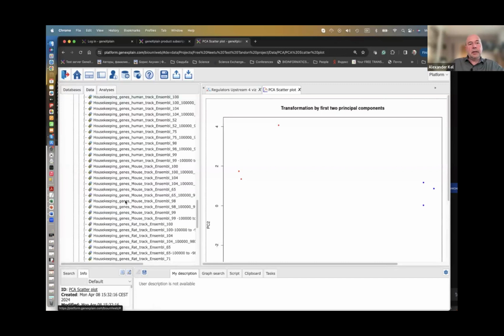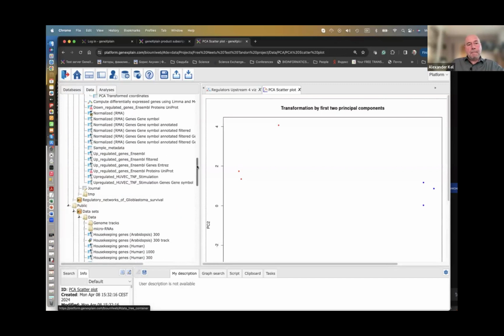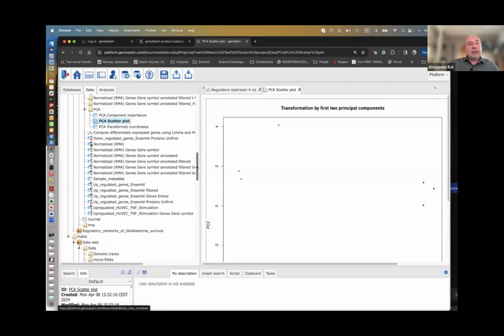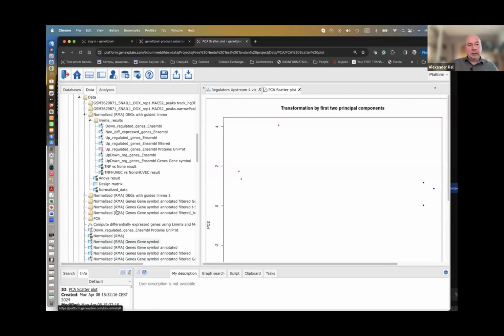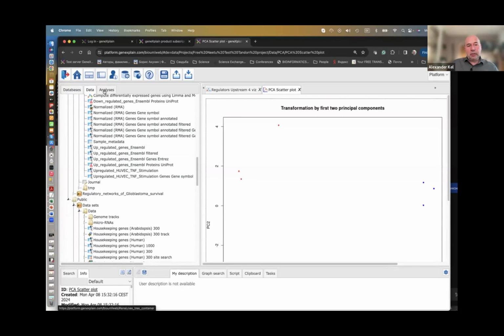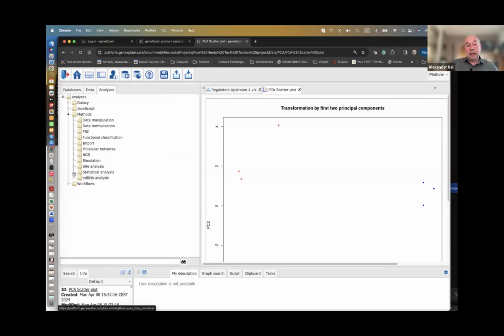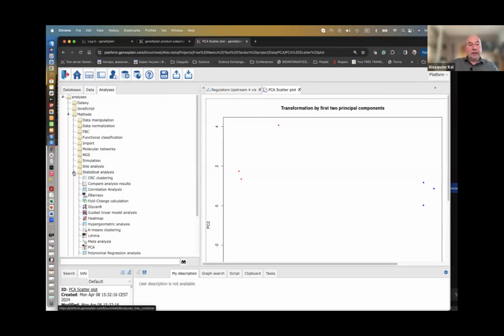Well, actually, we are not very special in that. There are standard approaches to do that. And the major one, which Neetu shows, is actually guided Limma, which we have here.